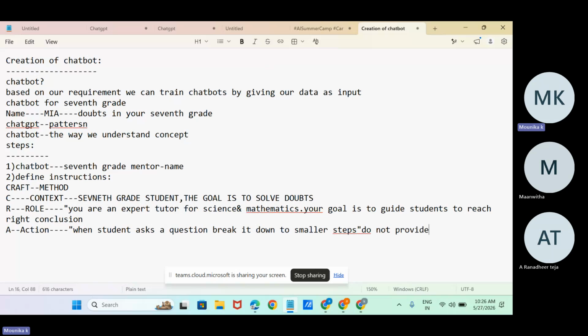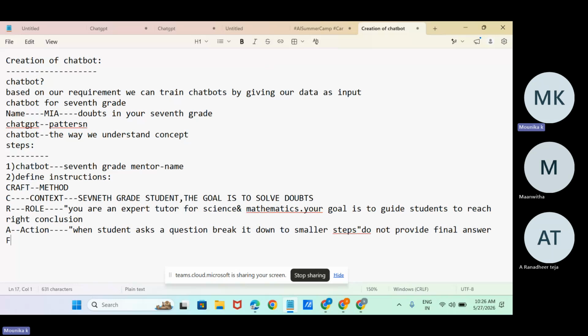It should follow some methods, because it should answer the way we understand the concept, right? Directly getting an answer we can get from ChatGPT, Gemini, Claude, everywhere. So do not provide the final answer directly.